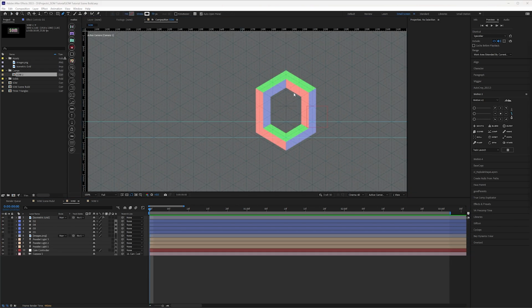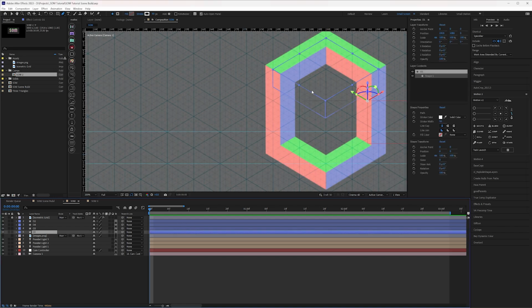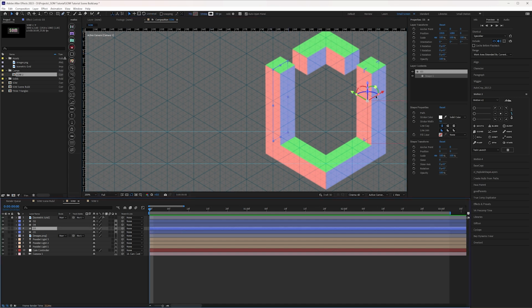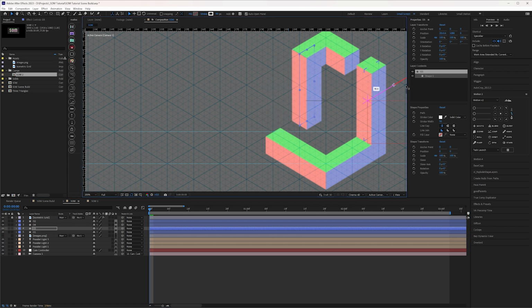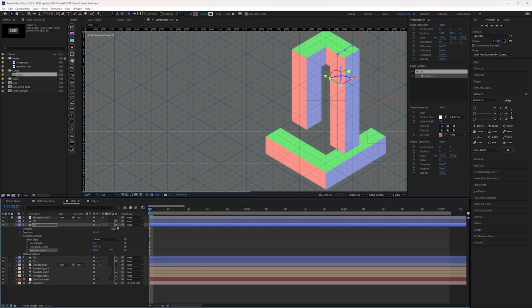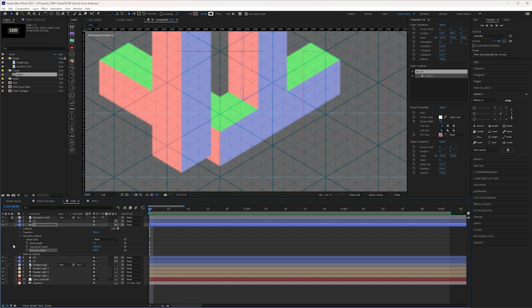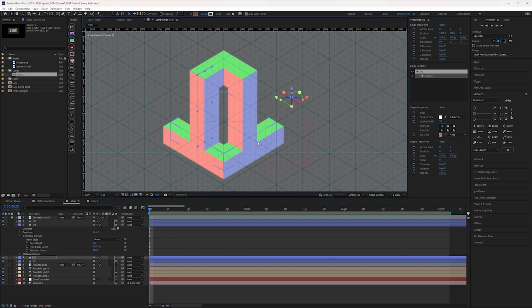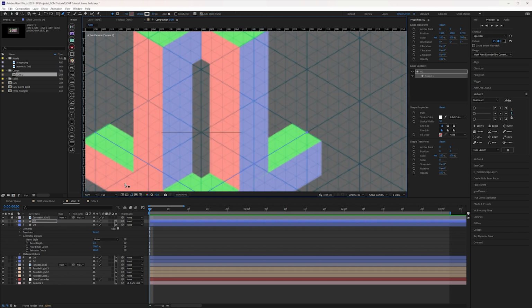So let's make this gap here in the O letter a bit smaller. Let's add a point here, a point there, and delete the rest of them. Let's push the sides inside till they match with the upper part, the other side as well. And let's increase the extrusion depth till it reaches the same level as the bottom part here. 206 will be good. Copy it, paste it to this one. Now let's remove the rest of the bottom part here. Add one point here, one point there, and delete these.